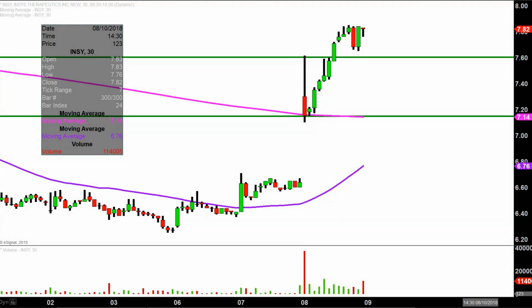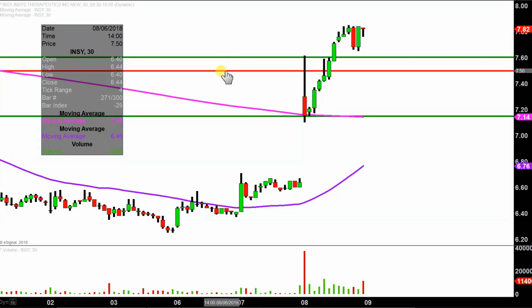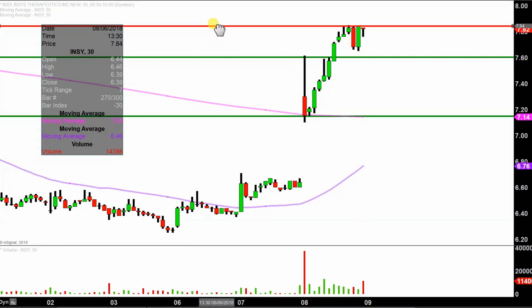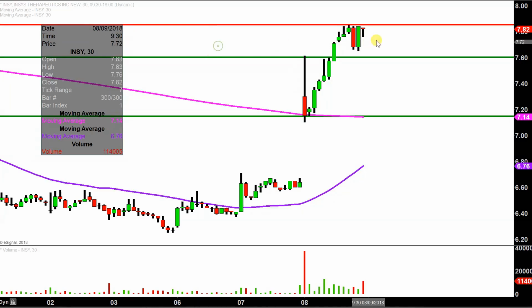What about levels of resistance? In terms of where the sellers are hanging out, pretty straightforward right now, right up around $7.85. Several times today, the price tried to get up through that level and just couldn't quite do it. So $7.85 will be public enemy number one going into tomorrow. All in all, though, no doubt about it, nice move today.